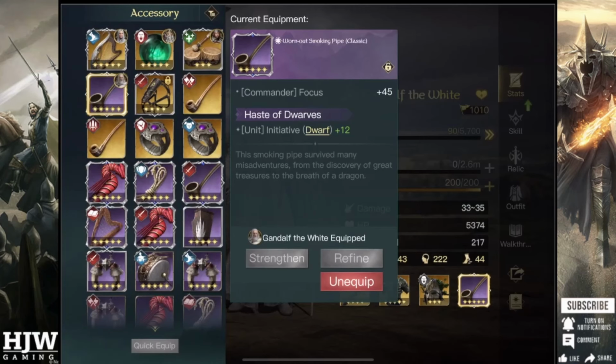So that'd be the next change I make, and then I'll have to look towards changing out my smoking pipe. Now the only thing with my smoking pipe is of course the Haste of Dwarves effect is quite useful, giving 12 initiative to dwarves, which is quite useful for getting guardians up to quite quick levels, similar to an eagle or a berserker in a full small unit army. The only problem being of course is that dwarves are quite slow to begin with, so this does need changing out over time.